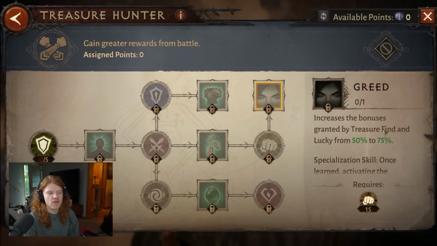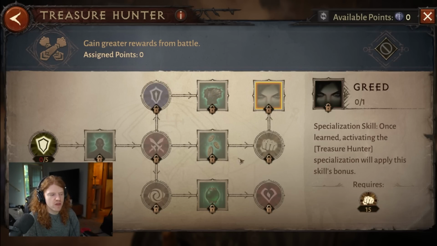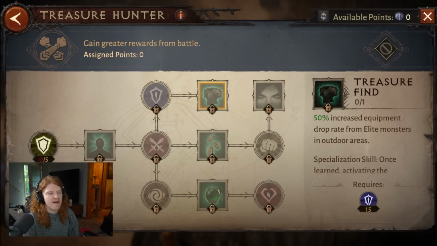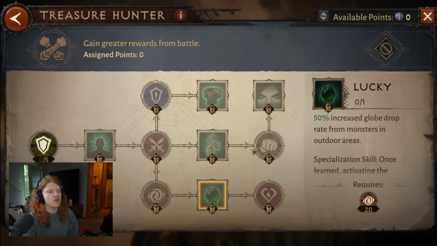And then Greed increases the bonuses granted by Treasure Find and Lucky from 50 to 75%. So you can get all the way to 75% of these bonuses for both the Treasure Find here and the Lucky, which is the orb. So your equipment and your orbs can go up 75%. Don't really need to explain further why this is going to be your primary build for when you're doing PvE farming. And since you can change this once a week, about every time the Rite of Exile comes around, you can change this back around.